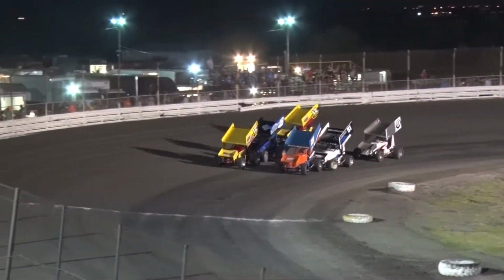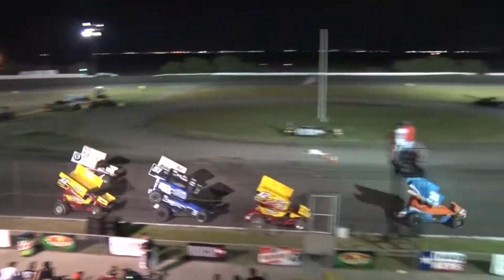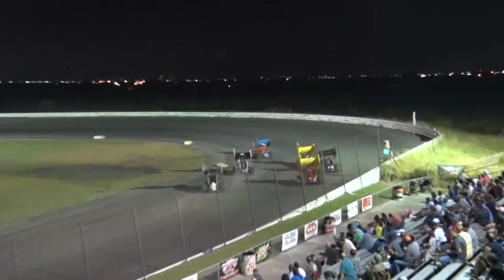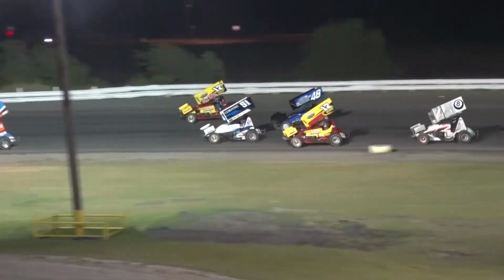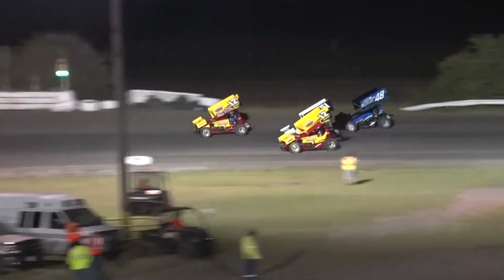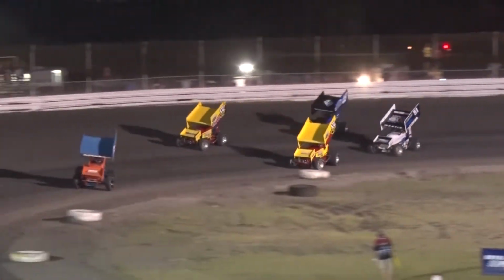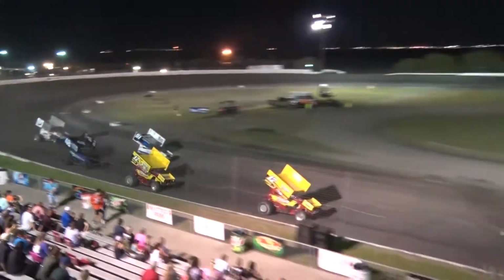We're going green off of turn number four. Once again, bunching them up. Cody Adams waiting until the last second to go green off of turn four. He'll lead the field into turn number one. Channon Tankersley around Bruce Crockett. Now side by side with Cody Stacy trying to get underneath Caleb Martin. Tankersley on the charge to the front. Tank already picked up three spots coming off of turn number four. Going to pick up four.